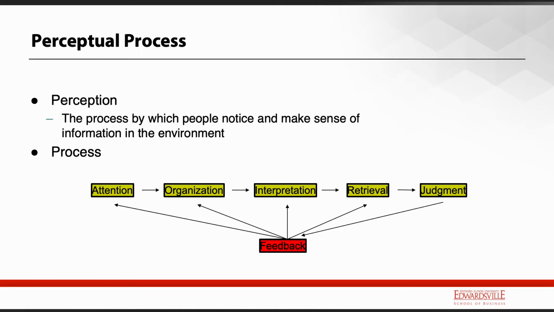And at any step in the process, you can see at the bottom of the graphic there is feedback. There's a constant feedback loop. So if I'm making a judgment, I'm going to assess whether or not that was an appropriate judgment. Does it change the way I think about what should get my attention? Does it change the way I organize things? Will it change the way I reinterpret things? Will it change the way I retrieve and make associations? Will it change the judgments I make at the end of the day? And it's a constant feedback loop and a constant process. We learn that way. Can we change our perceptions? 100%. Absolutely.